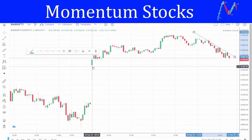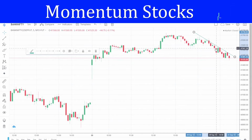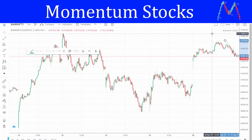So tomorrow, wherever is the opening, we can create buy positions and keep a small stop loss, friends, somewhere here, which is close to how much? 470 to 380 is 100 points, which is a little high, but 70-80 points can be your stop loss for a buy position tomorrow, friends. As soon as this trend line is broken, the target of this level, which is 41,577, is easily achievable. Once that target is achieved, the next target will be 41,660, followed by today's high, which is 41,707, and then, not too immediately, but we can easily achieve the target of 41,838, friends, which is the top that was made.